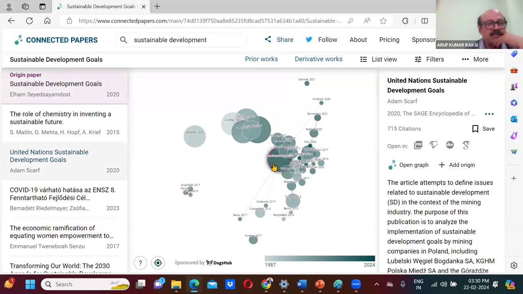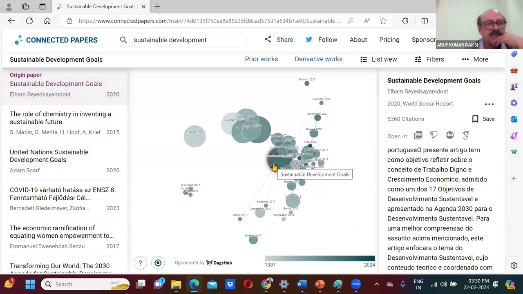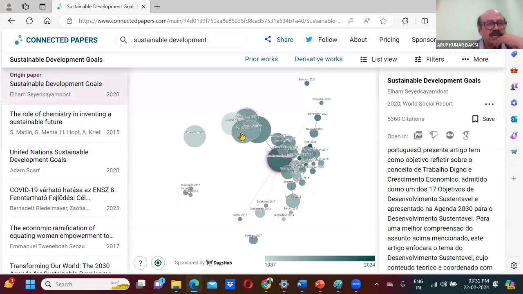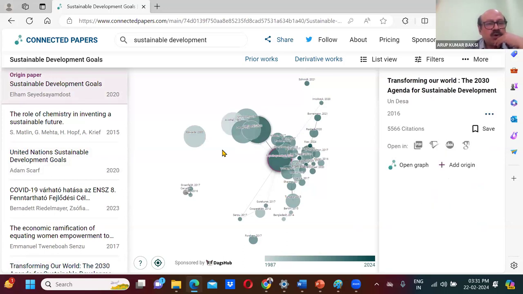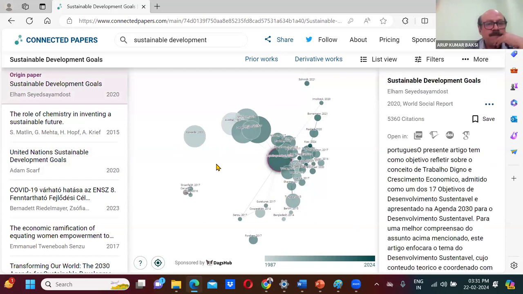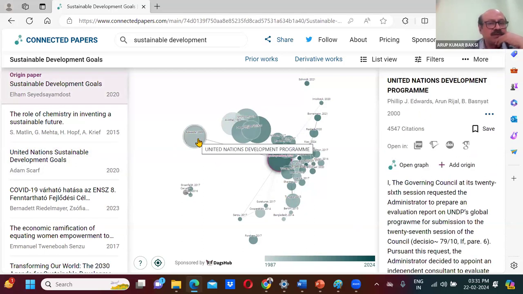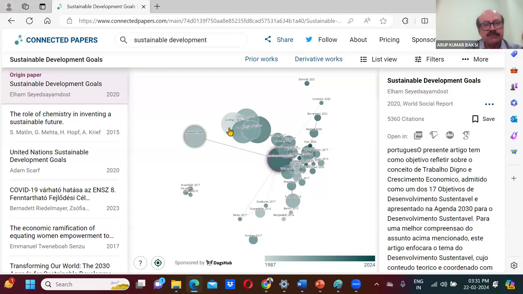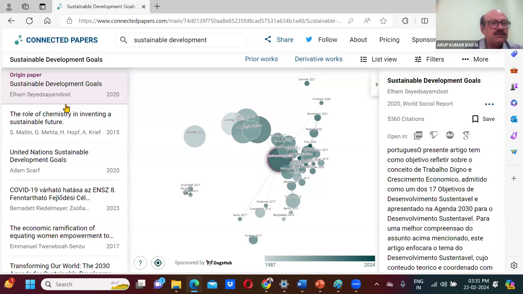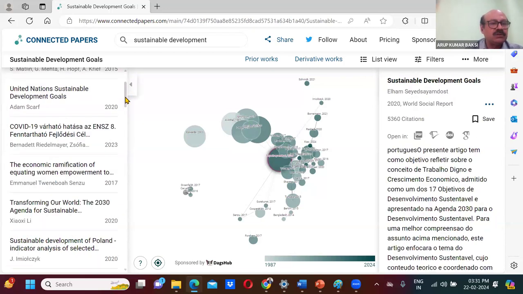So if I bring the cursor over here, it gives out that particular paper name. And then we can see how these papers are connected. You see, the United Nations Development Program, or there is a cluster of papers over here. Whatever you hover on in this network, if you bring your cursor over a particular paper or resource, every detail will come on the right-hand side pane. You can search out papers from here also.